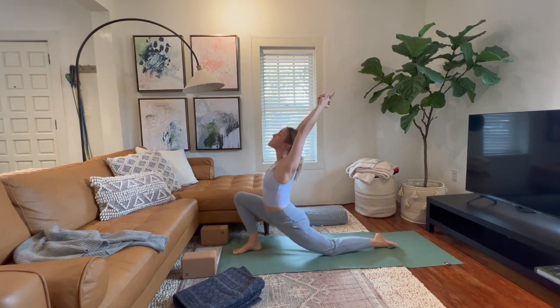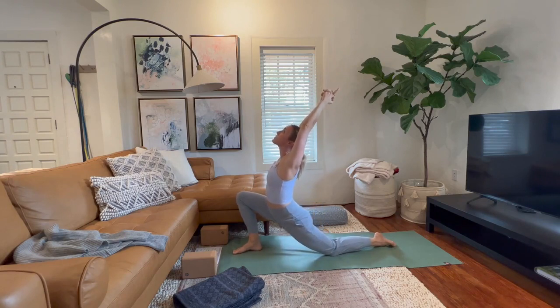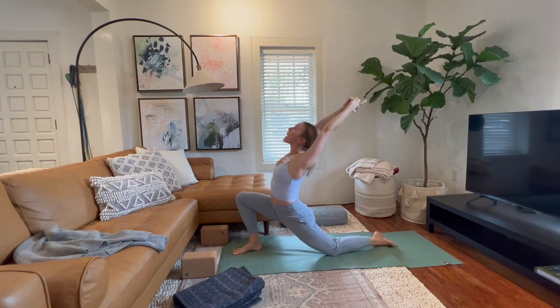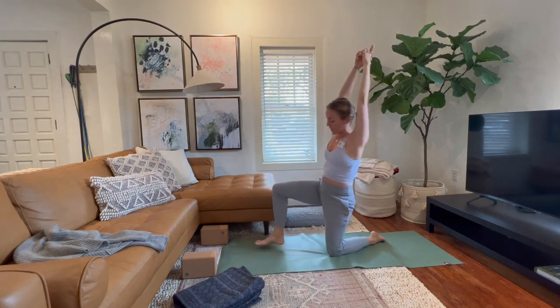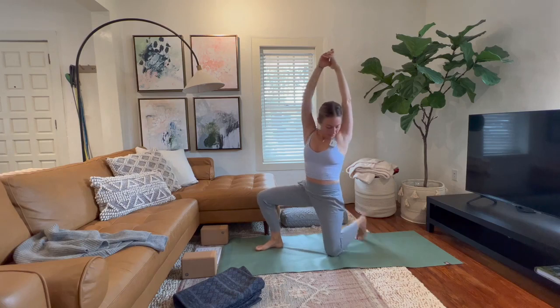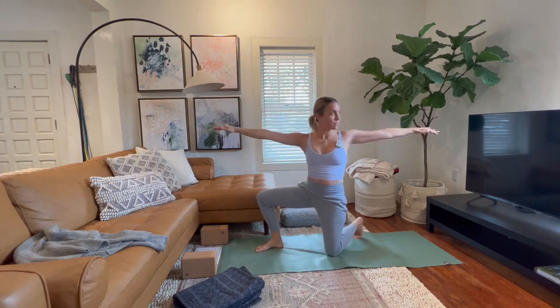Play with percentages here. How much do you need today? Just go towards the edge. Don't push it too much. Look up, reach back. Good. And come up and out. Walk the front foot back so that the knee's at a 90. Tuck the back toes under. You can kind of swivel it back so that you've got a bit of a tripod going there.